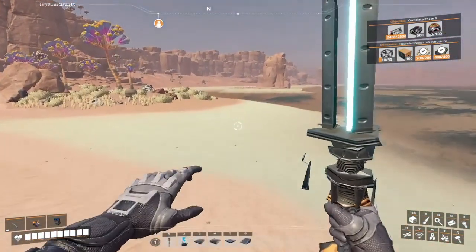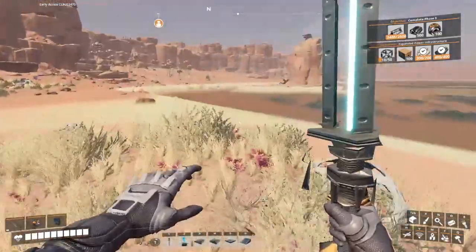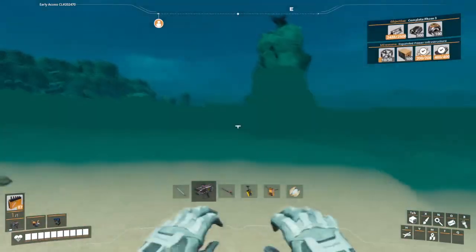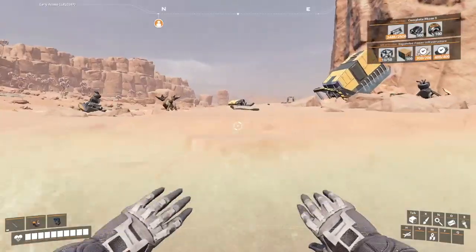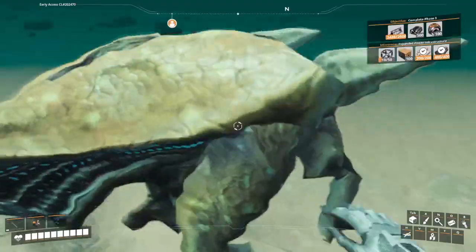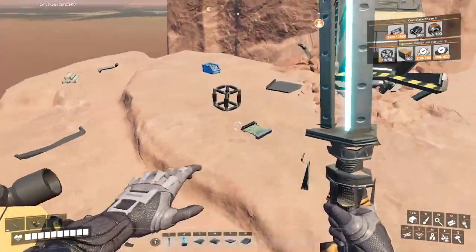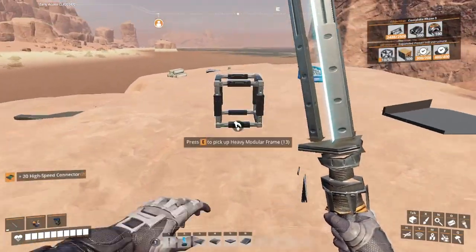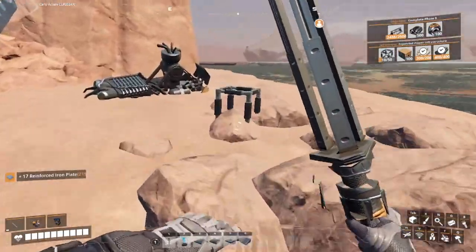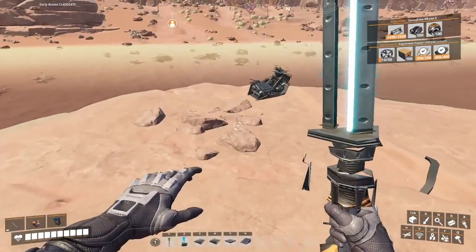Alright, where's the hard drive here? It's to the north on an island. I see it there. Wait, I hope the spare parts aren't above. That would be kind of annoying. What's up, big guy? That's right, you're in the water. Oh, get fucked. Alright, I see heavy modular frames. And high-speed connectors. Do want. We'll take them all. So many heavy modular frames. Oh my god, I'm on such a good journey here.